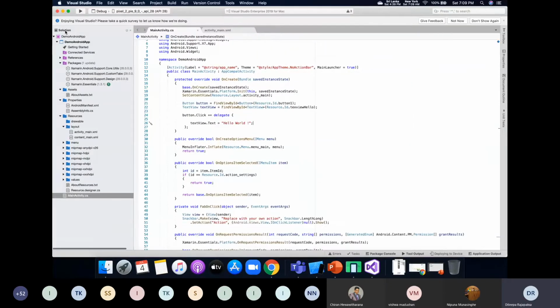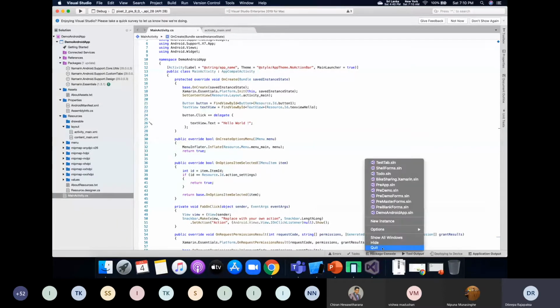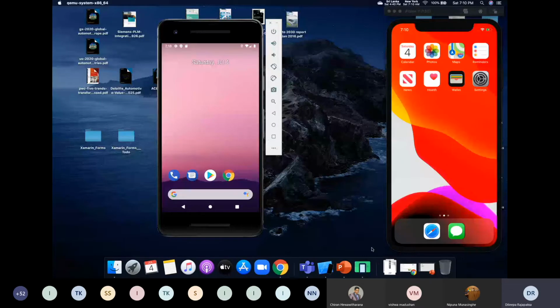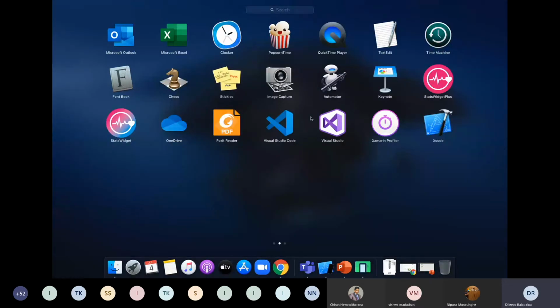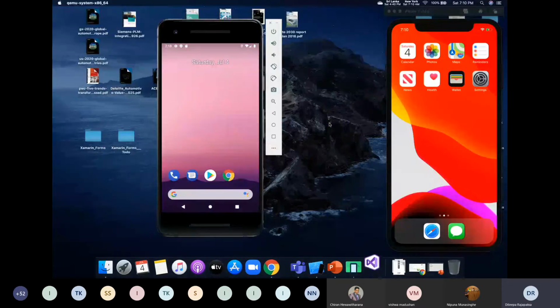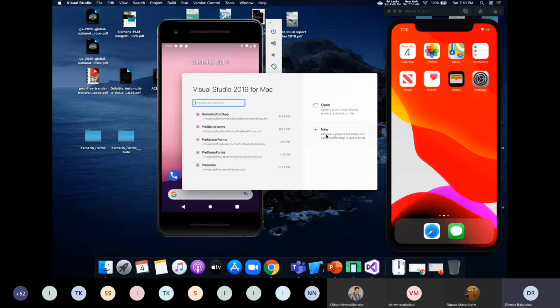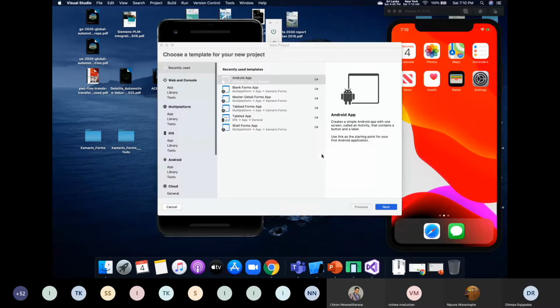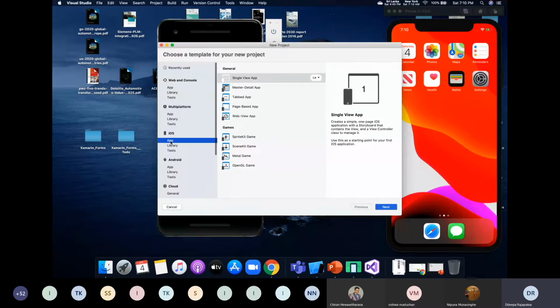So now very quickly you can see that this is only for Android. This application is entirely Android. I'm gonna quickly quit this one and show you for Windows as iOS as well, right? I'm gonna create another project. Let's create a new project with iOS variant. I'm gonna create new one, and I'm gonna use only iOS, right?